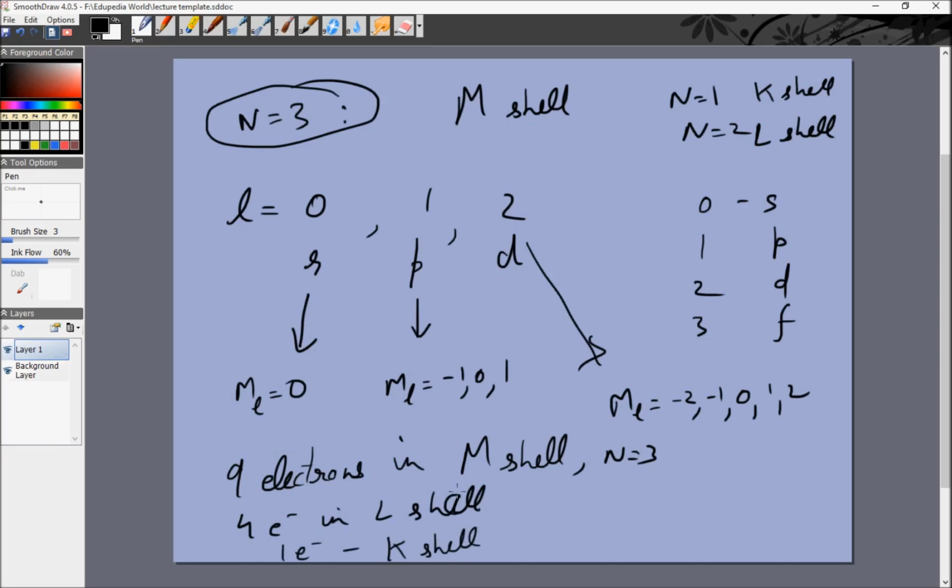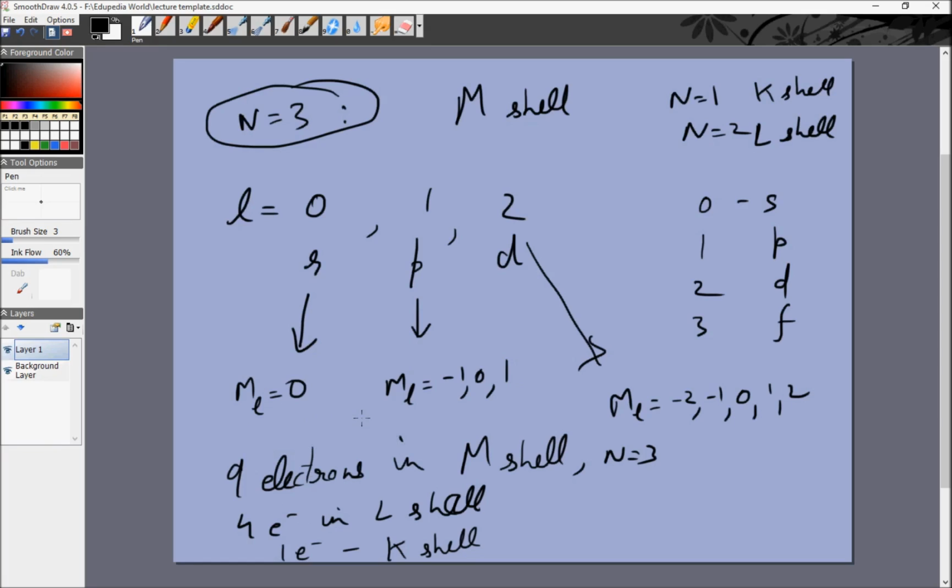Right. So the first energy state, N is equal to 1, you can only have 1 electron. For the second energy state, N is equal to 2, you can have two values of L, 0 and 1. The first value will give us 1 electron, the second value will give us 3 electrons. So you can have 4 electrons in N is equal to 2. N is equal to 3, you can have 9 electrons.